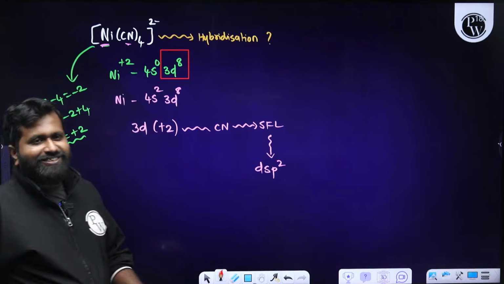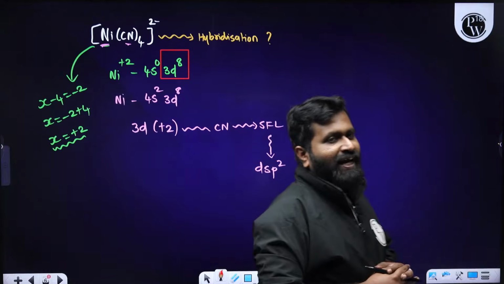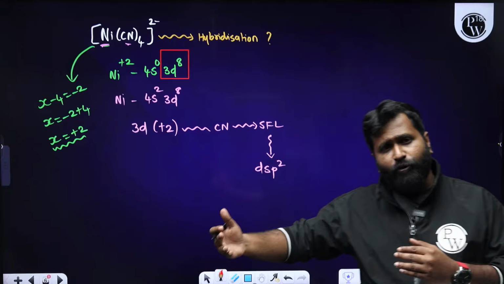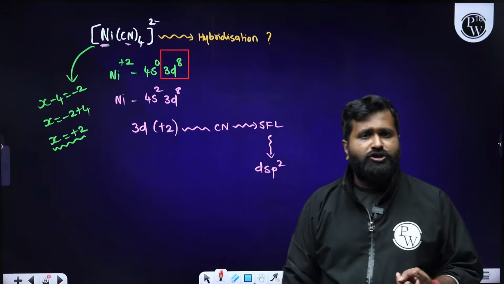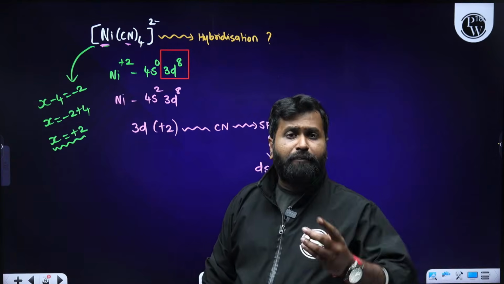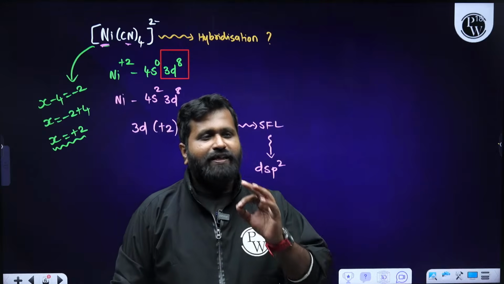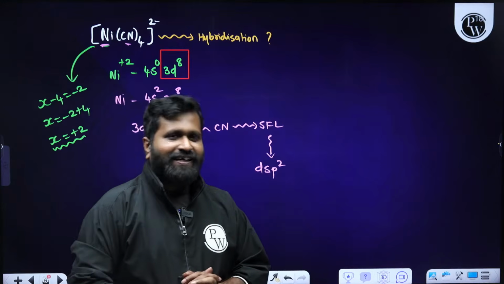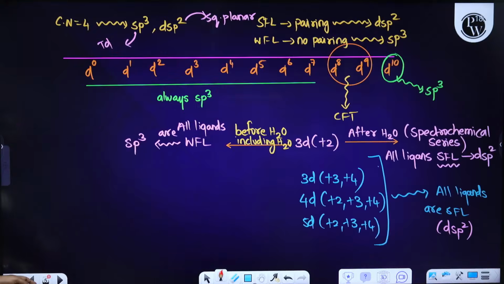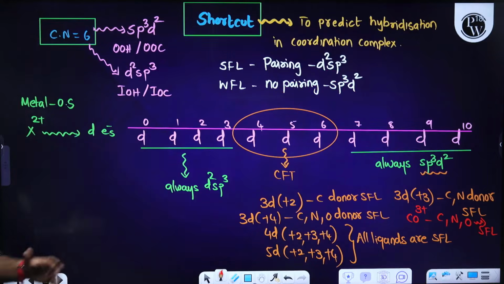Now, shall we start solving the questions? Different model questions we are going to solve chapter-wise, that is coordination compounds, D and F block, P block, periodic classification. Try to tell the answer correctly. Please do make a note of each and everything. If possible, please do take a screenshot.